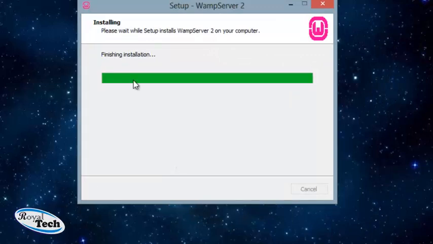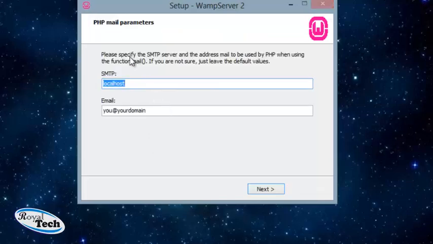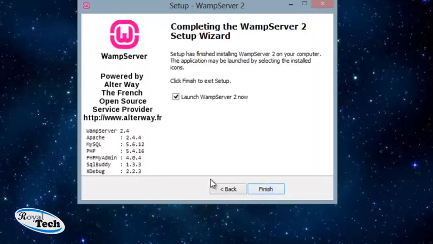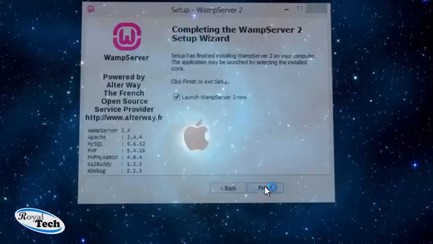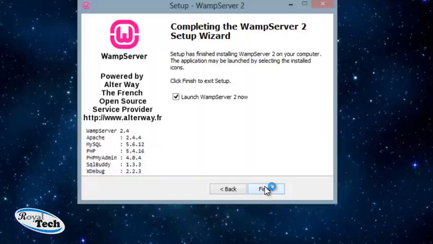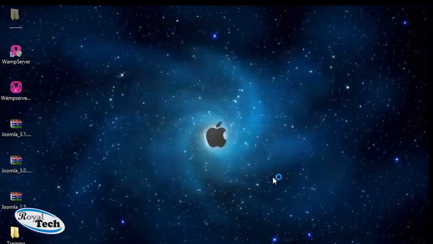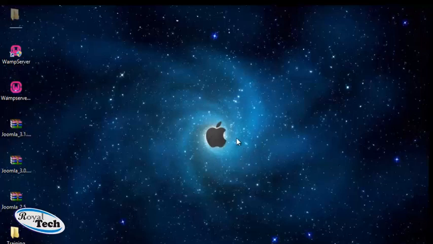So, hooray, we've got our server totally installed. Finishing installation now. Here it is asking for our mail function. Since we are not a web hoster, we'll just leave it as it is and click on next. Now it's asking us to launch Wamp server now. Yes, of course, we want to make use of it now, so we'll just leave this checked and click on finish. Okay, it's wanting to start up the Wamp server, so click on next, or yes, pardon me, Windows with next and yes, don't mind them.